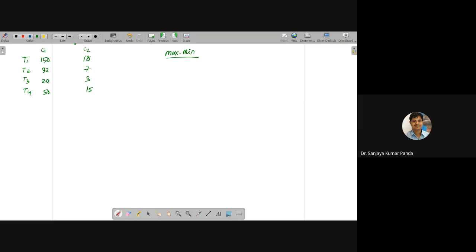So these are the two different clouds, C1 and C2, and four different tasks and their expected times. This is the ETC matrix.